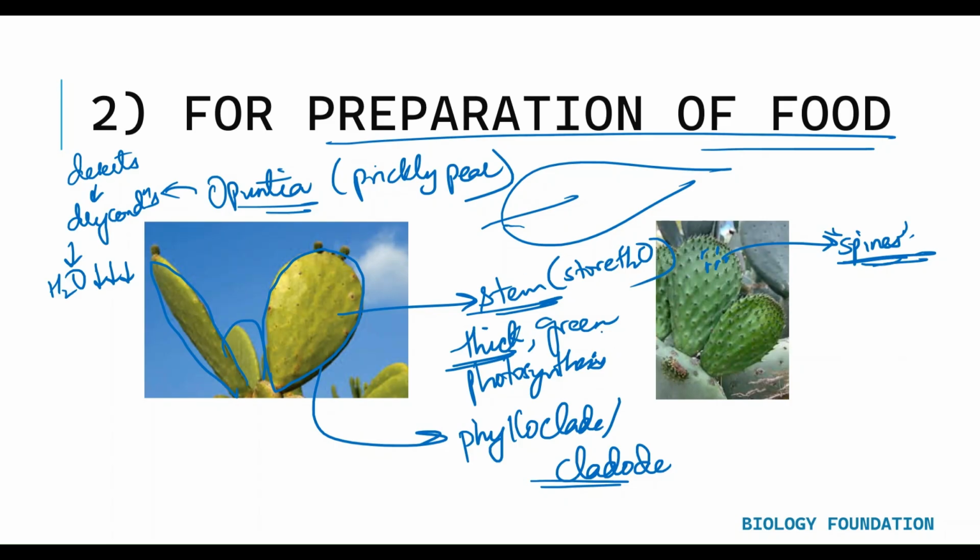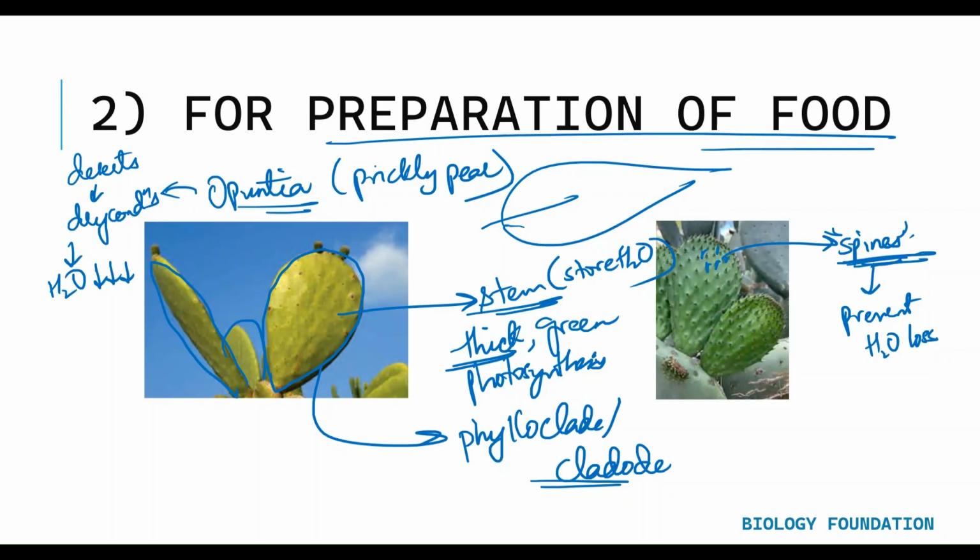They perform photosynthesis and hence they do have the pigment chlorophyll in them. That's the reason these stems appear green in color and they perform photosynthesis, and these stems are called phylloclades or cladodes. Okay, and why are the leaves reduced into spines? To prevent any water loss. Because these plants are actually growing in deserts, dry conditions where water availability is very less. So, if there is excess water loss, then the plant will die. So, that's the reason leaves are modified into spines.